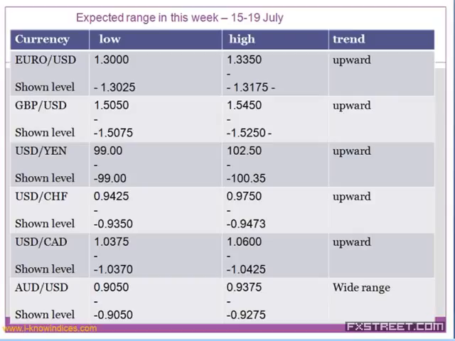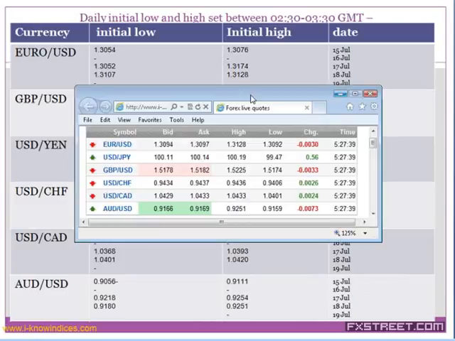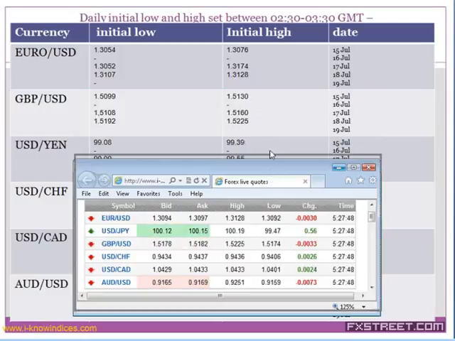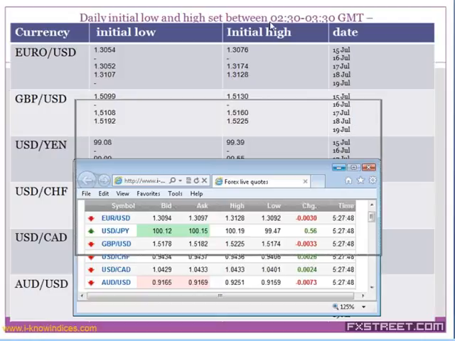So as far as initial lows and the highs are concerned, you find that Euro breached the initial low, still staying below that of the initial low, and GBP breached the initial low and still holding below that of the initial low. That means they are doing an extended move for 2 hours. Then in the case of Yen, they have not breached the low and they breached the high, an initial high, and are staying above that of the initial high. And CHF, they have not breached the low and they just breached the high and are staying above. So slowly they are expected to gain once the spread is improved.